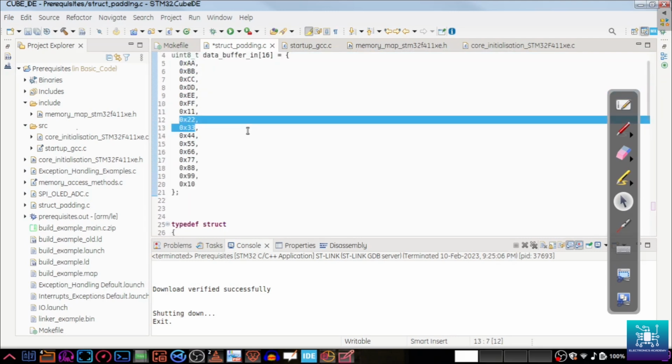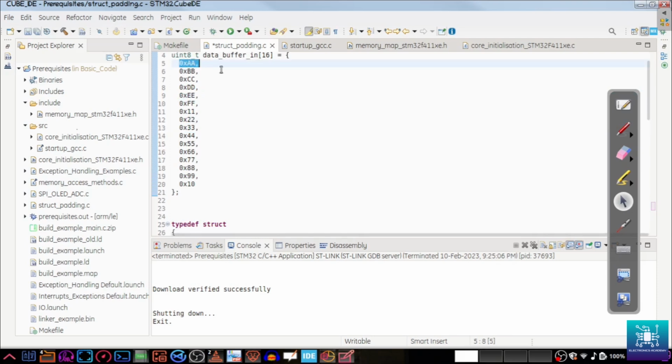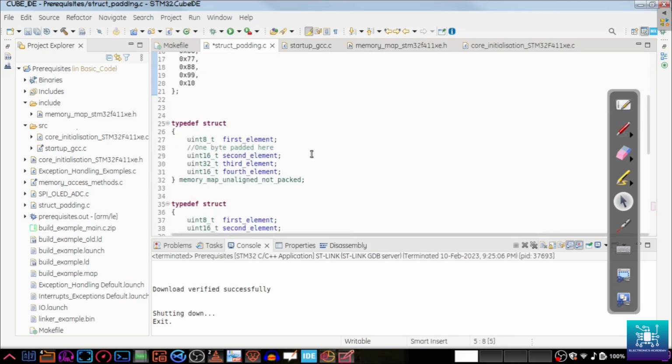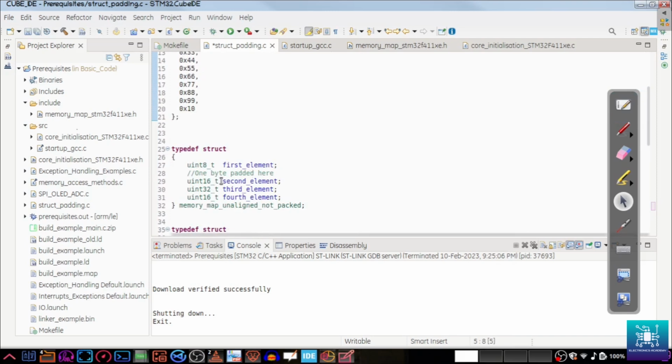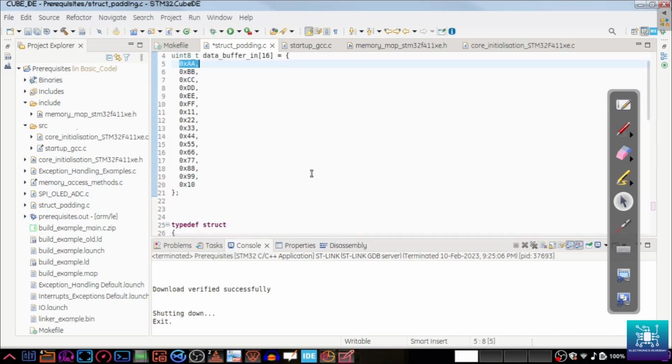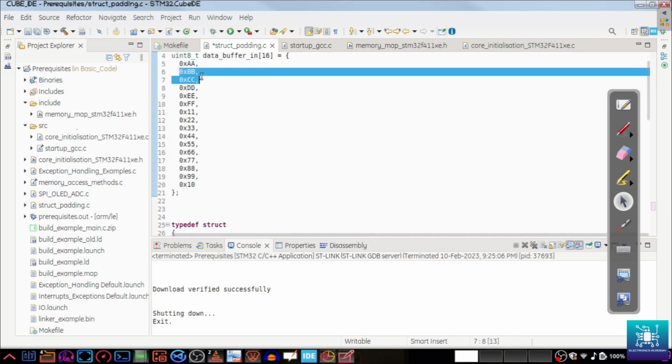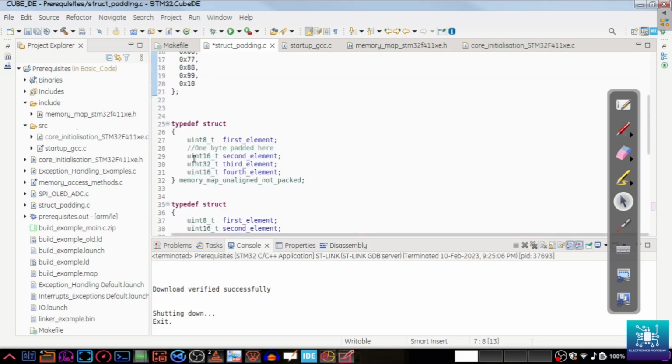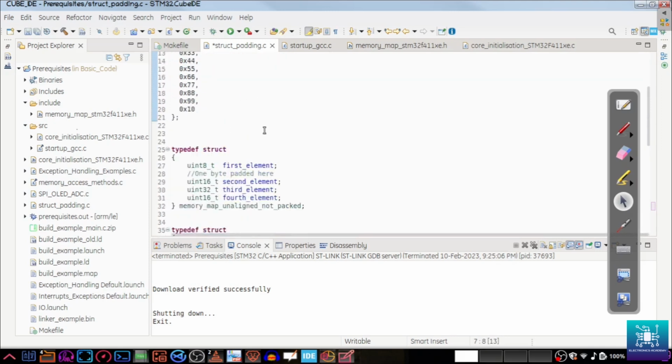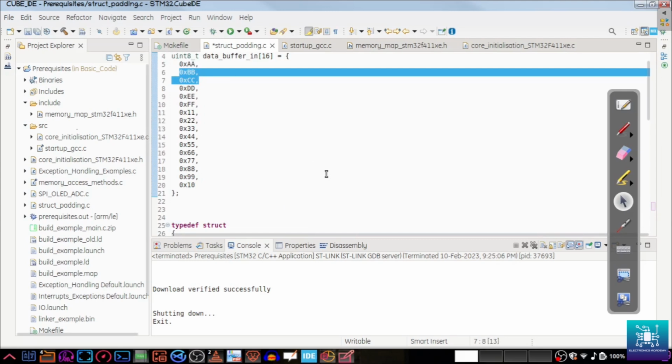So the first element is a char, and it should get AA. The second element is the next 2 bytes because it's UINT16, so it should be these 2 values, BB and CC. This is how the structure maps to this address location.